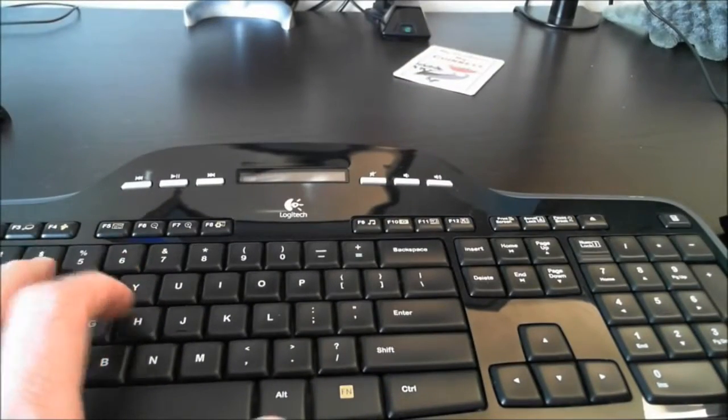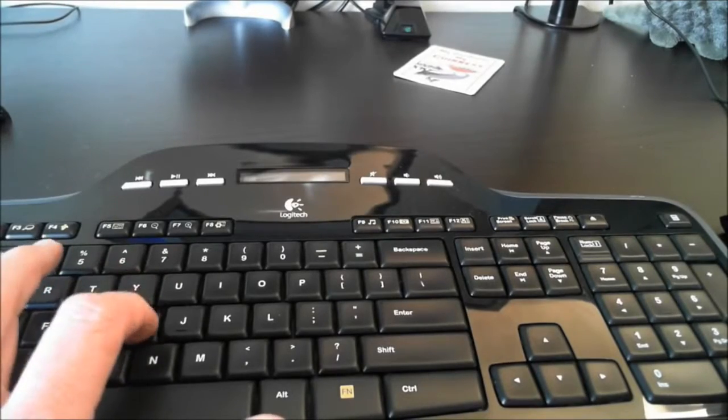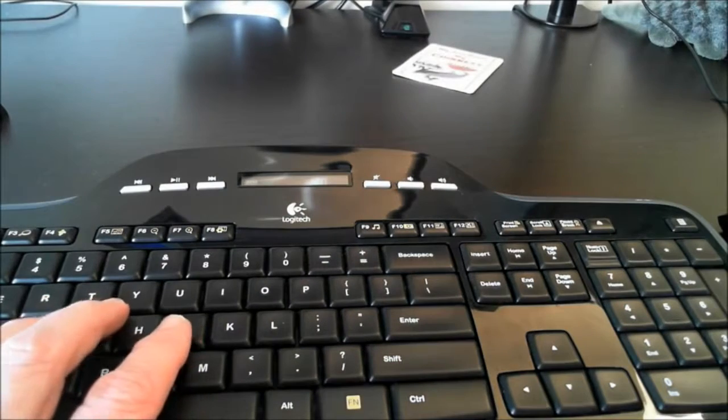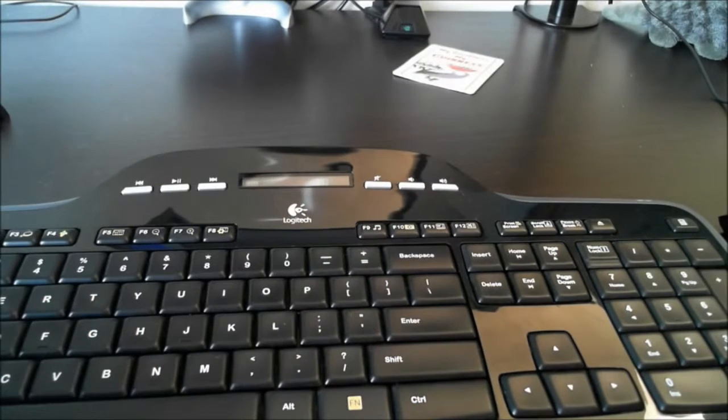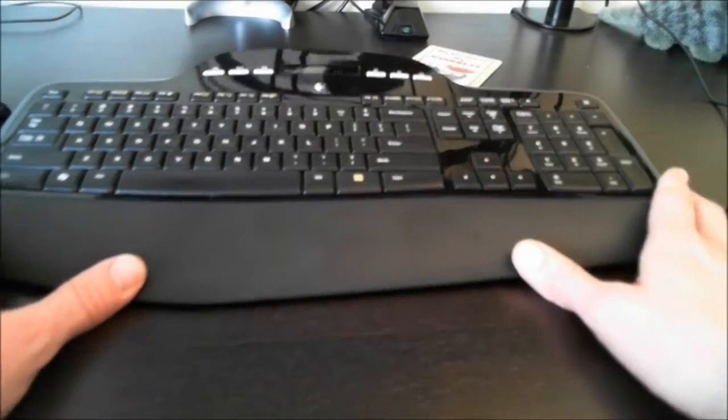The keyboard itself is a membrane, so it's quiet, but feels pretty easy to type on. The keys themselves are actually pretty low profile, if you can see that. And you can move from key to key really easily. That's one of the things Logitech calls out as a unique thing about this keyboard. It's a nice looking keyboard overall, pretty good size, not too big, not too small.